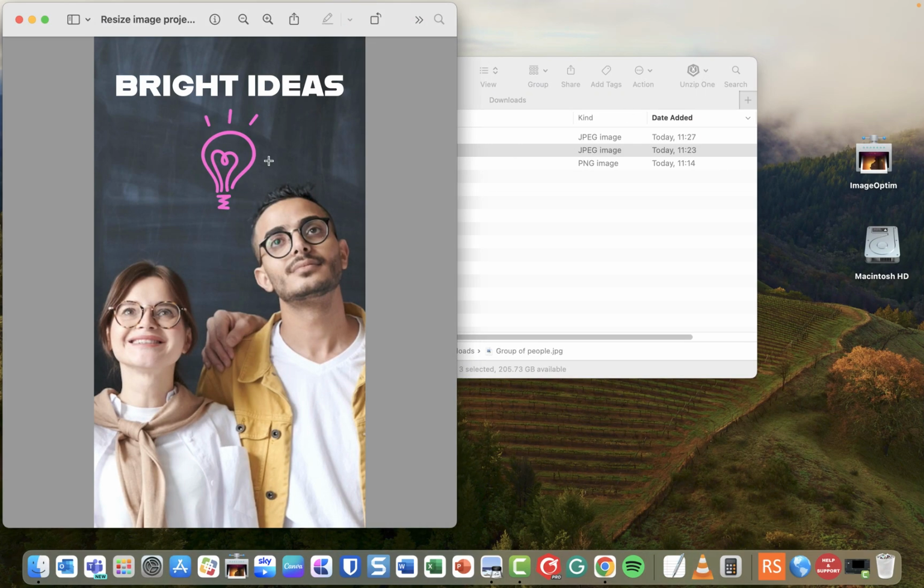Then you can see we now have a correctly sized image for Instagram with some text added in and a little element, which we've done using Adobe Express. So whether you're a Canva fan or an Adobe Express fan, or you're just looking to quickly resize your images, hopefully you have learned a trick or two. And this is an incredibly powerful and useful free to use application. And I love the fact that you don't even need to have an account if you just want to quickly resize your images. Hopefully you found this tutorial to be useful.